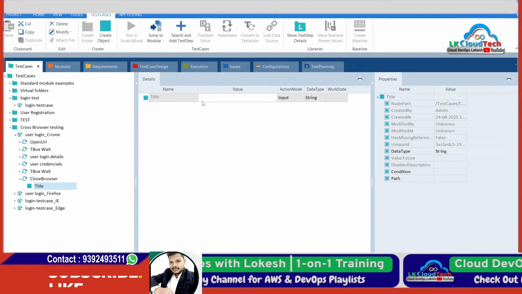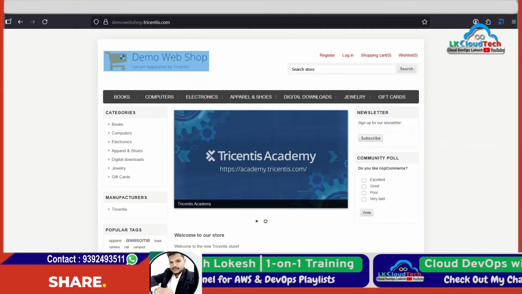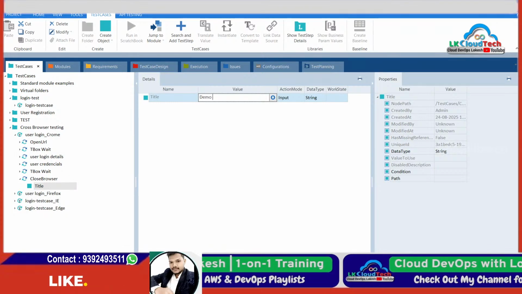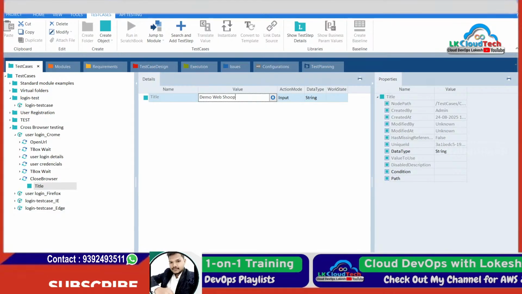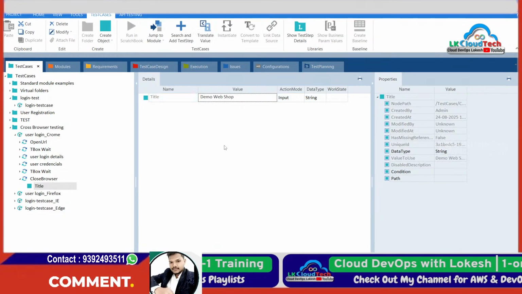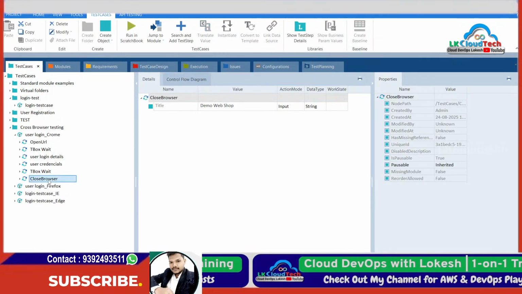What you want to browse, what you want to close, you need to declare that, demo web shop. There will be a lot of tabs, right? So you need to declare which one you need to close. That is the right path, that is right practice.